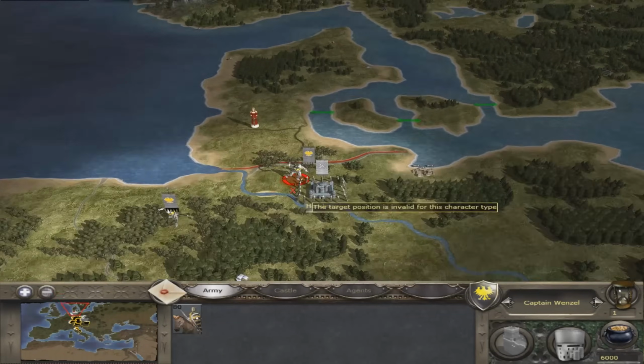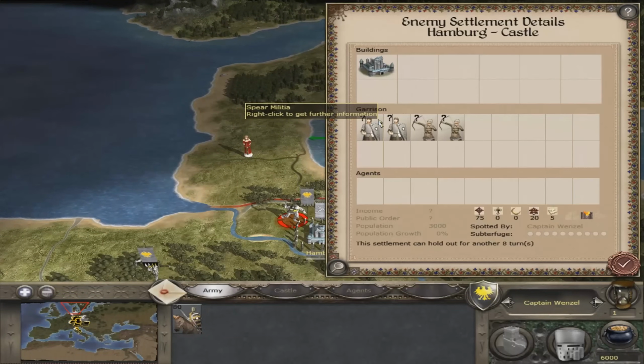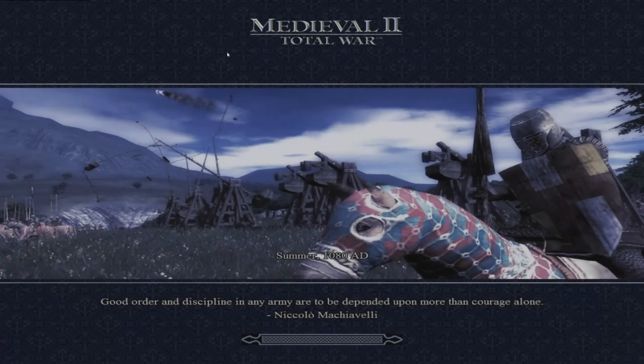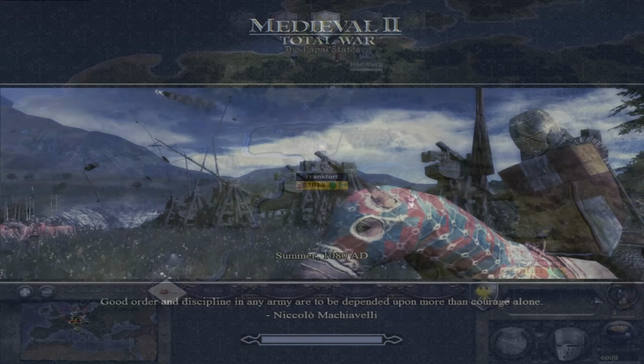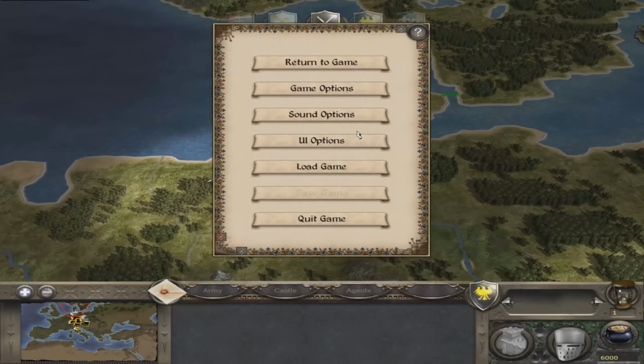Anyway, what we need to do here is take just one unit, and we've got a situation where the AI is going to sally out against us over the end turn. I've got a save file here where it's just about to occur. Now, the first part of it, and again, this only works on the disc version, is right when the animation of them sallying out is about to occur, but before they actually make the attack, you hit escape and you hit save game. Like I said, I've got the Steam version of the game, so this doesn't work anymore. But if you've got the disc version, it does work. You hit save and then you load that save file again.